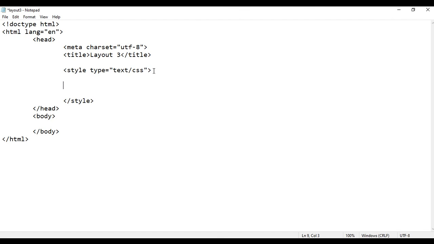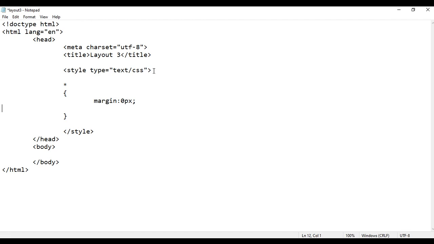Here inside, I say star. Star indicates universal selector. It selects all the HTML elements, guys. In between the pair of curly brackets, I say margin 0px semicolon, padding 0px semicolon. I am telling it to remove the margin from all the HTML elements and remove the padding from all the HTML elements. Star indicates all HTML elements.